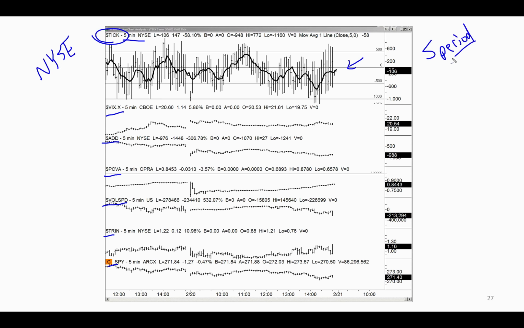The VIX, of course, also known as the fear index, essentially, if it's dropping lower, it means fear is abating. So we're going to see, in this case, the ticks and the market rise. The advanced decline line, of course, shows the amount of advancers over decliners. And you can see today that it was actually below 0 all day long. And a lot of this was due to the S&Ps and due to Walmart.